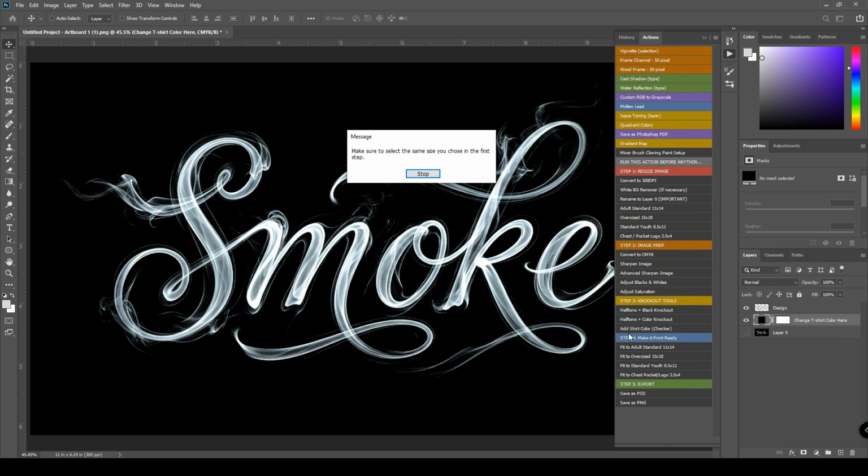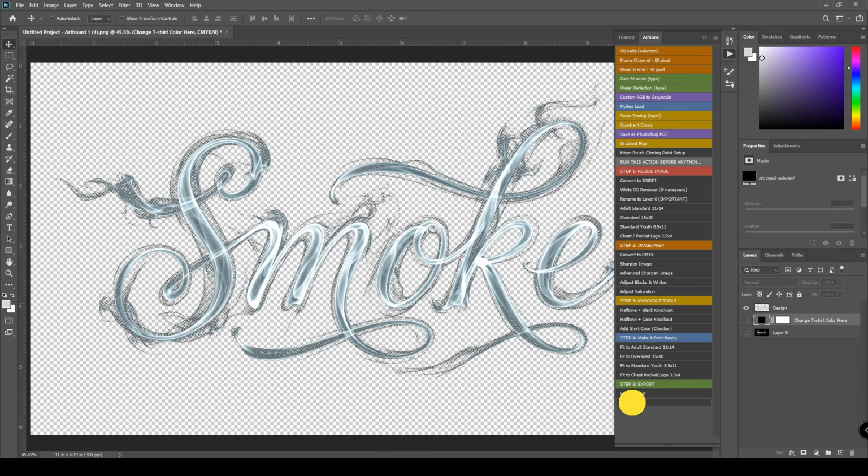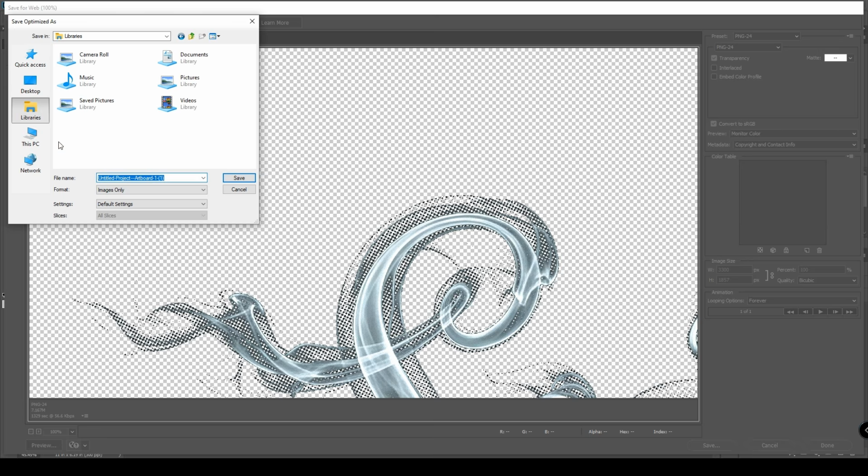Step 4 is optional. These templates are provided to help you resize and position your design to fit the most commonly used DTF printing sizes. If you're using a custom size, feel free to skip this step and move on to Step 5. You can save your artwork as either a PSD or a PNG, depending on your workflow. Just don't forget to turn off the background layer. And that's it. You have successfully applied a black knockout and converted your image into a halftone-ready design.